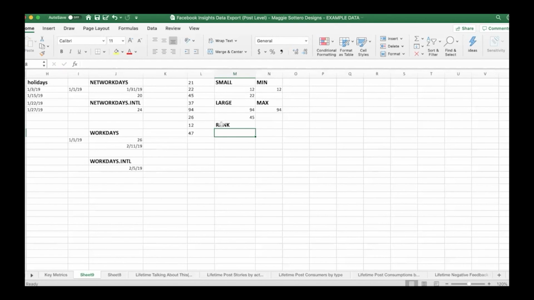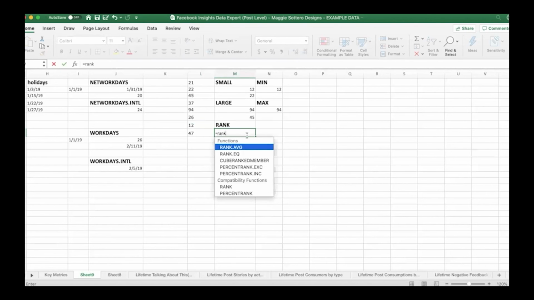Now with rank, it's going to rank any number you choose from a list. So for example, if you want to rank 37, it's going to tell us which place it's ranked from the whole list. So put rank right here.